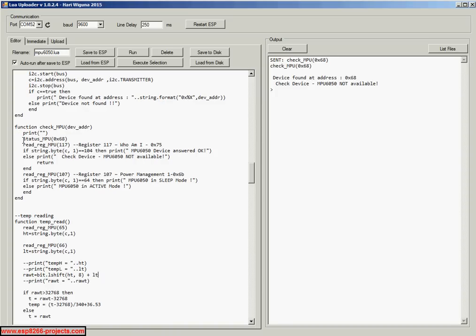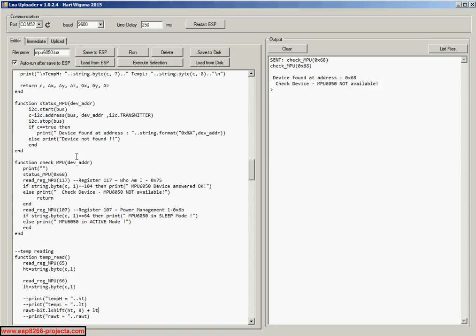request. And status request is something very, very simple. We are just connecting directly to the I2C bus. And if we receive a response, whatever response, it really doesn't matter, from the 068 address, then we can say that we have found the device on the bus. But the bus is not properly initialized.